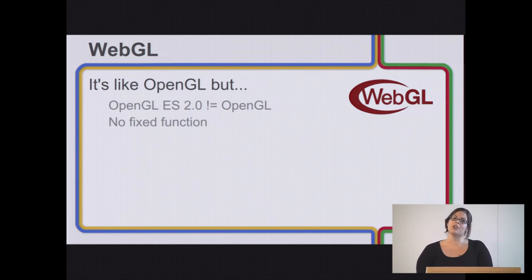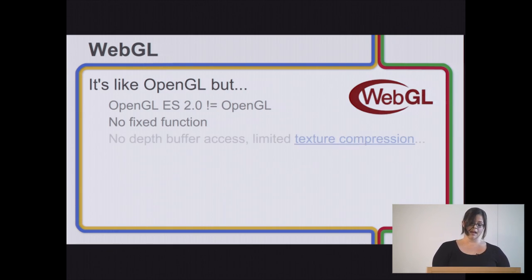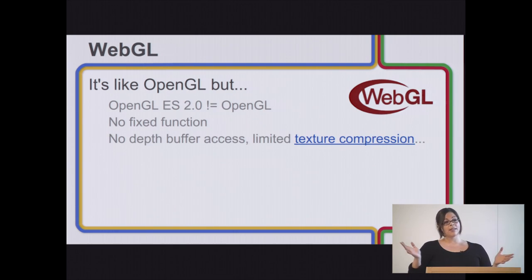The first thing you're going to notice is that fixed function lighting is gone. So all your rendering in WebGL is going to be done through programmable shaders. You're going to have to get used to that if you're not used to that already. And besides that, there are a bunch of other little things which, when I talk to game developers about them, they're usually described as annoyances. Just random stuff that is missing for whatever reason in the specification.